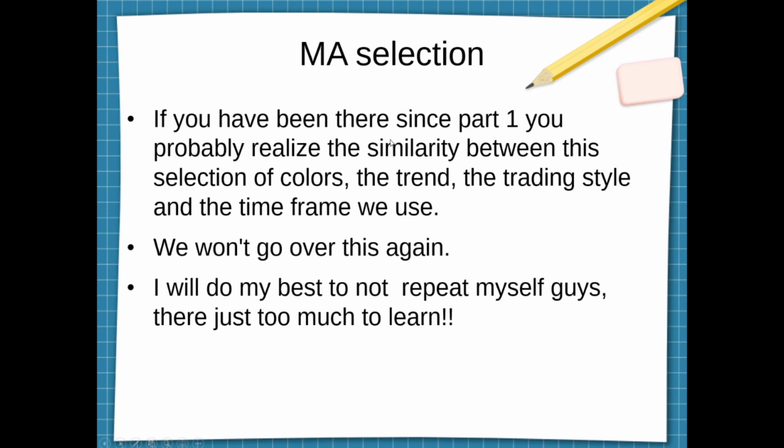Now if you have been there since part 1, you probably realize there is a similarity between the selection of my color and the trend, the trading style, and the time frame we use. So we won't go over this again. So if you want to understand this a little bit better, you can just go ahead in the part 1 and go over this again.